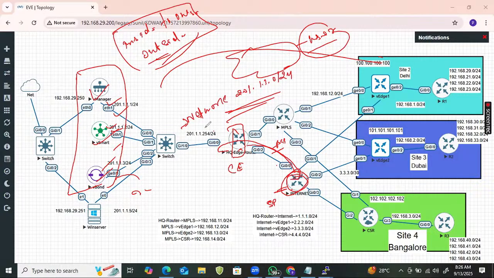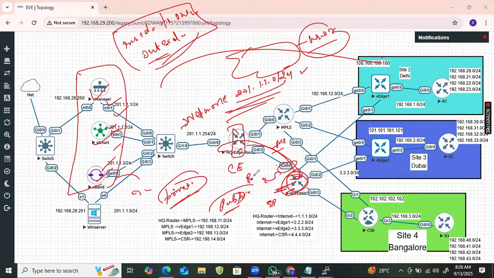Once it receives it, it will first check whether it's a public or private network. If it is a private network, it will never accept it. It will only accept the public network which you already informed the service provider about, because they will create the route map on their end accordingly. Only the subnet you informed them about will be permitted.